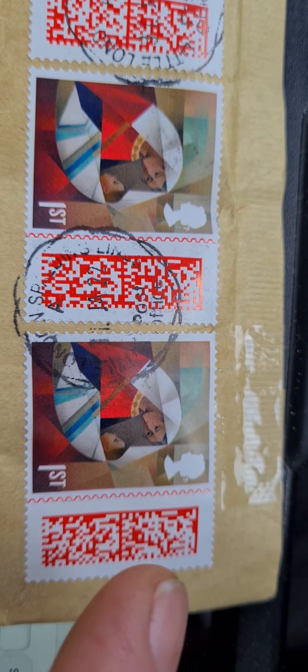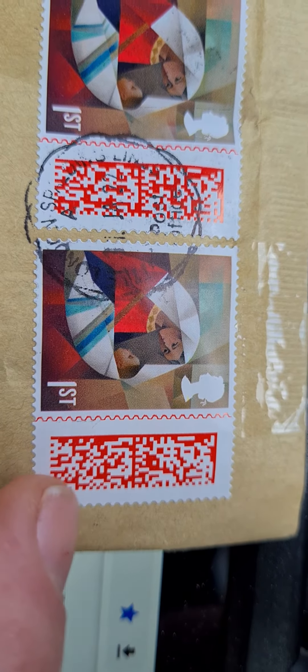...this little bit here — a new barcode. So if you zap that with the barcode reader on your phone, the person who sends you the stamps can actually put a message on it. At the minute I believe it shows something to do with Nick Park's animation — I think it's Wallace and Gromit or something like that. You can't do much with it at the minute, but going forwards in the future you'll basically be able to select a message, add it on, and the recipient will be able to scan this barcode with their phone and pick up the message.